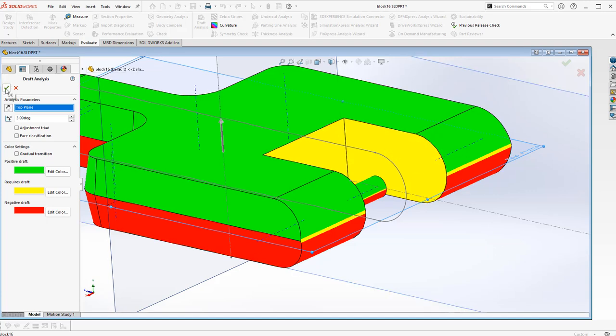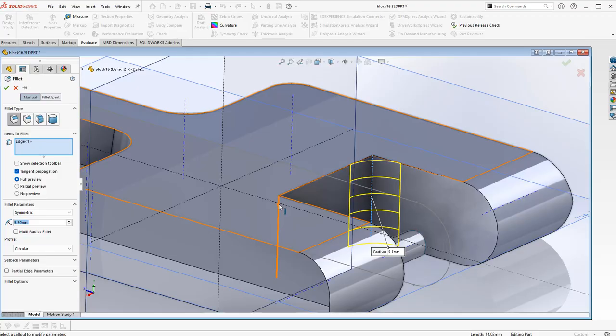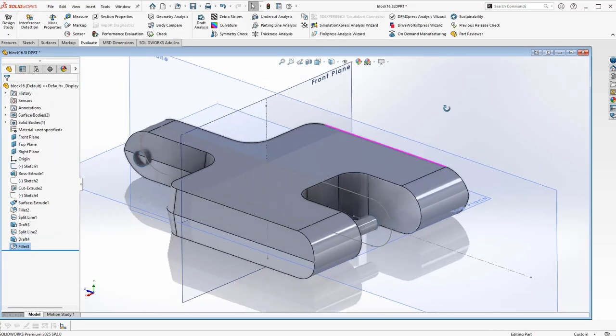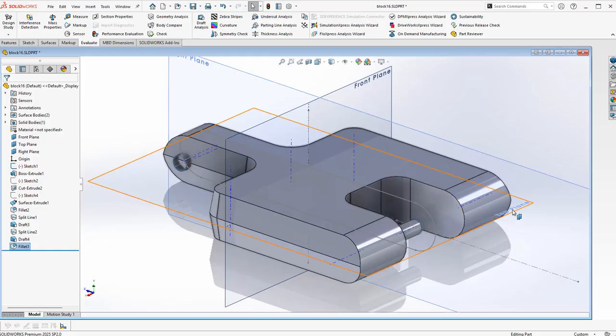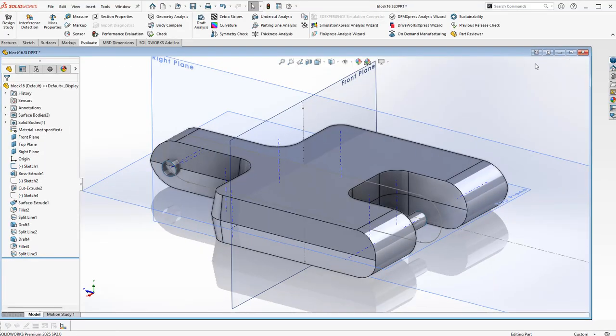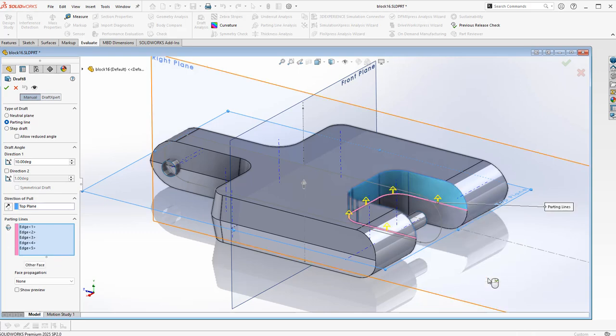So in some other packages, you can save this analysis. The edge, it'll let me fetch round out of the model, and then it'll let me pick the other side as well. We have to do another split line. So pre-select the datum plane, hit the split line, right hold down, select tangency, enter. So pre-select the plane, hit the draft tool, use the parting line version, right hold down, select tangency.